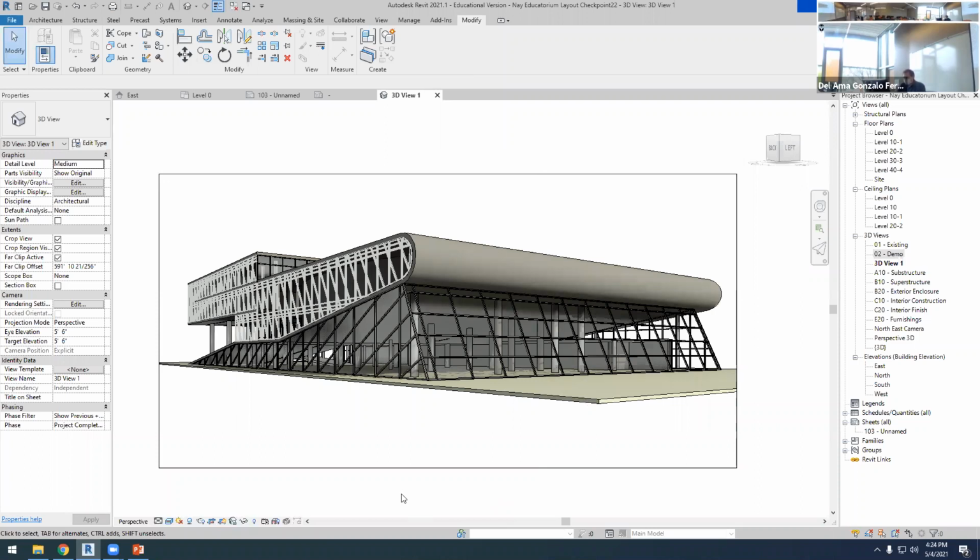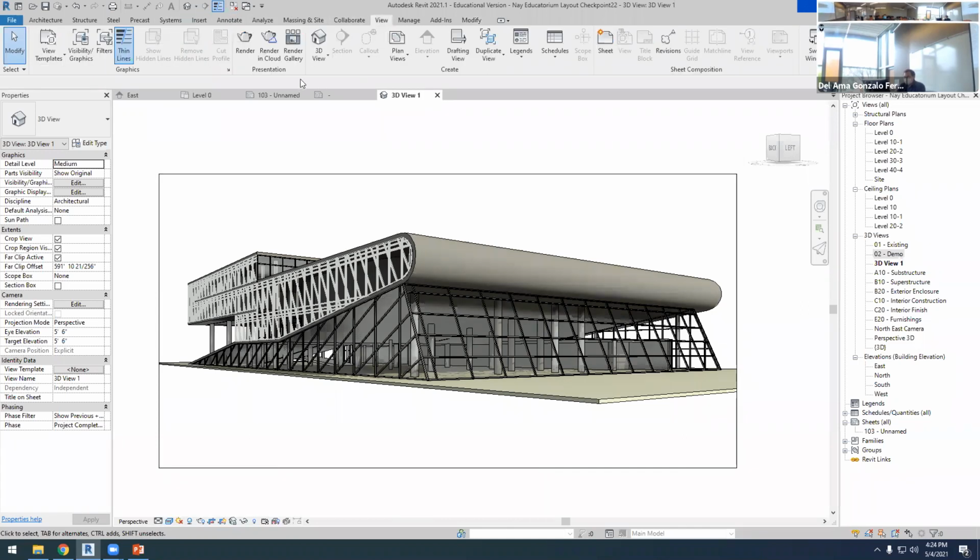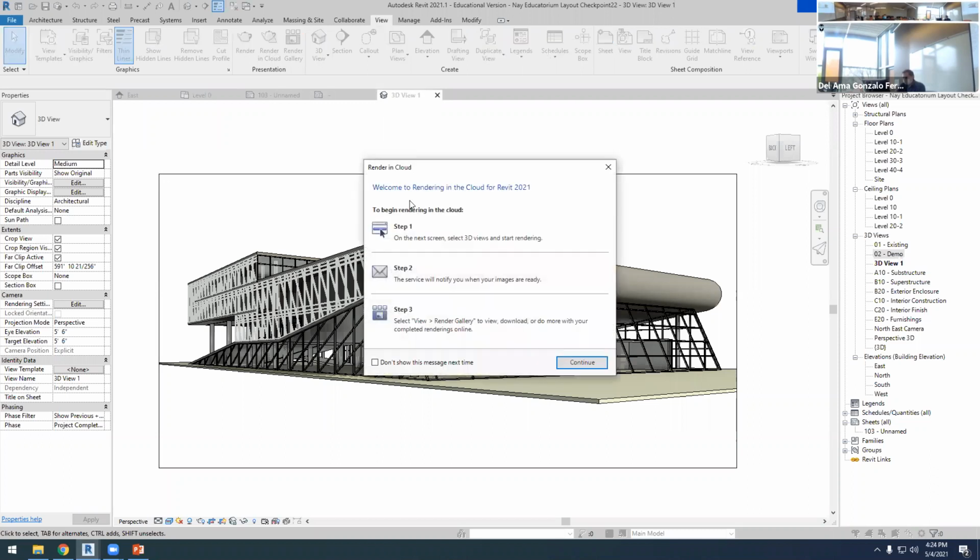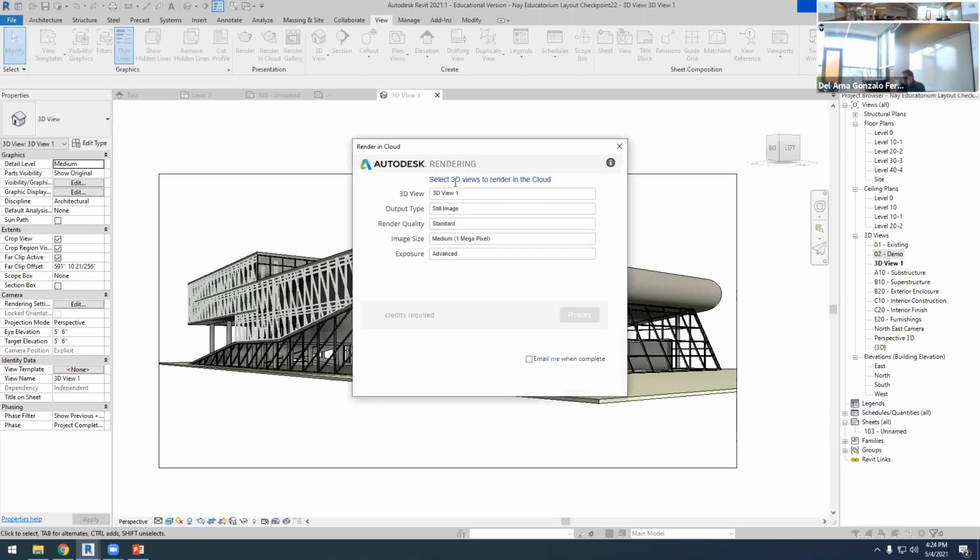Okay. And I'm going to create a render in the cloud just to see if it's good enough. You render in the cloud. Continue.